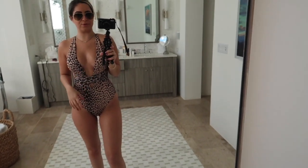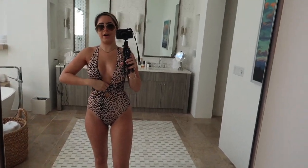I'm going to get ready and not get distracted and get ready for a boat day. It's going to be awesome and I'm so excited, and the people are so fun. The locals have my heart. Let's do this, I'm so excited. Bathing suit from the cruise. So you know your girl had to bring it back.